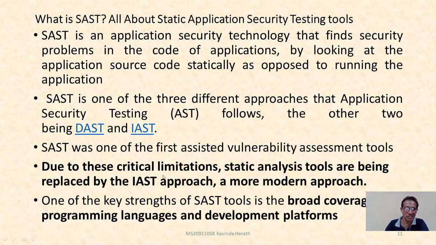Due to these critical limitations, static analysis tools are being replaced by the IAST approach, a more modern approach. IAST is a more modern approach than SAST, because of the weaknesses identified in SAST, and it was developed to address them. One of the key strengths of SAST tools is broad coverage of programming languages and development platforms. Many platforms may be supported, so that is the advantage of SAST.